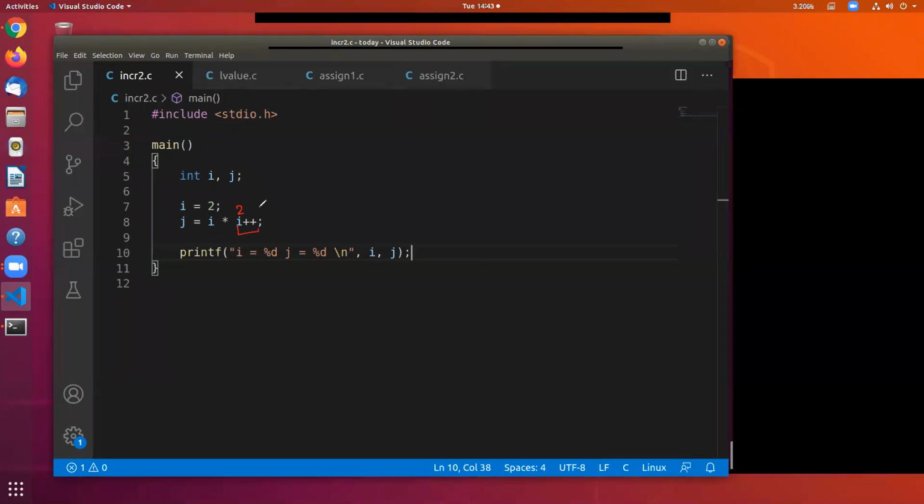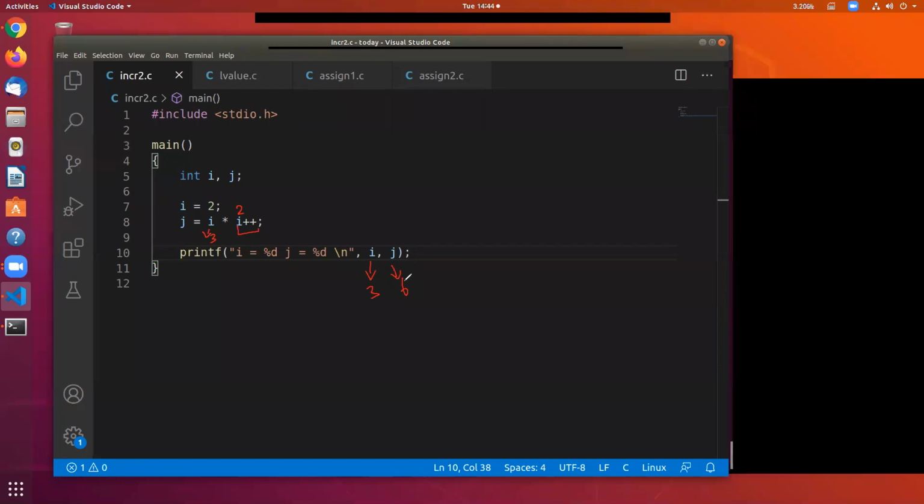So the value of I becomes 3, and the value that we use here is 3. 3 times 2 is equal to 6. And then when we print, the value of I is 3 and the value of j is 6. So 3 and 6 will be printed.